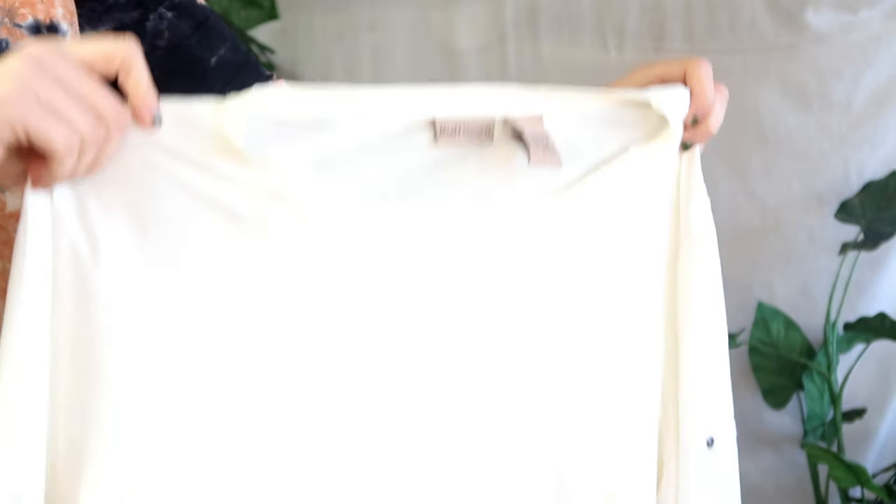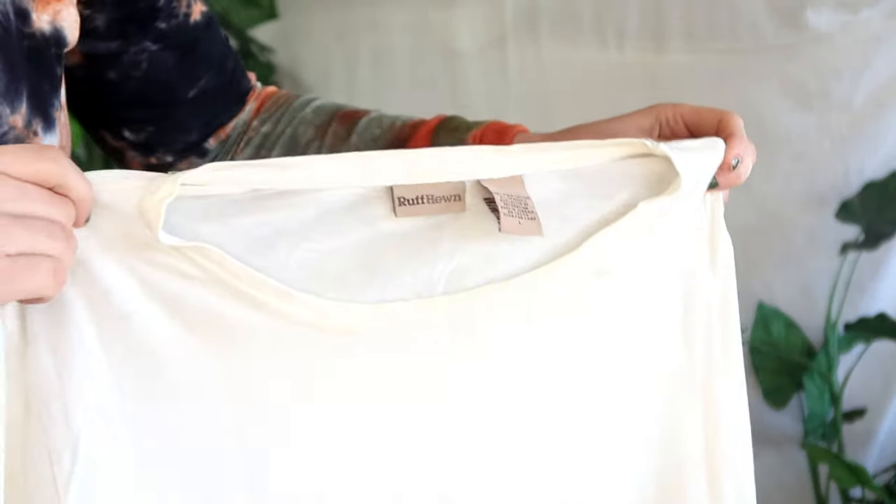The third and final shirt I'll be dyeing with tea is a really old shirt that was passed down by my mom. It's super yellow and the neckline is super raggedy. I'm not going to wear it anytime soon — it's been in my closet for like two years just sitting there taking up space. I'm probably just going to do a tie-dye pattern for this one and play around with that, and I'll make sure to keep it really immersed so the color comes out really strong instead of a light brown.